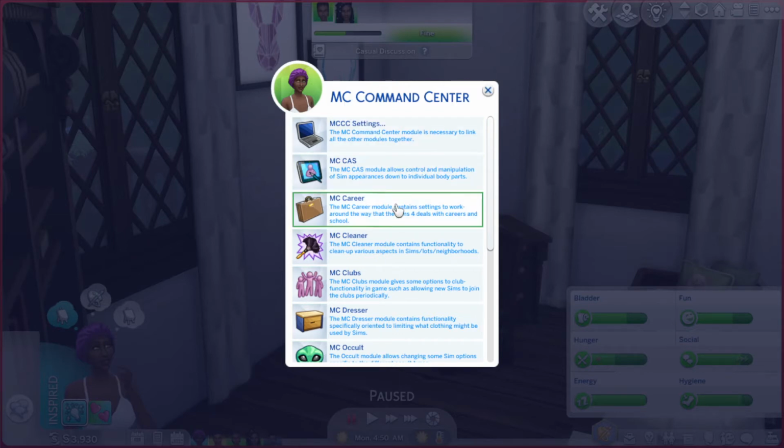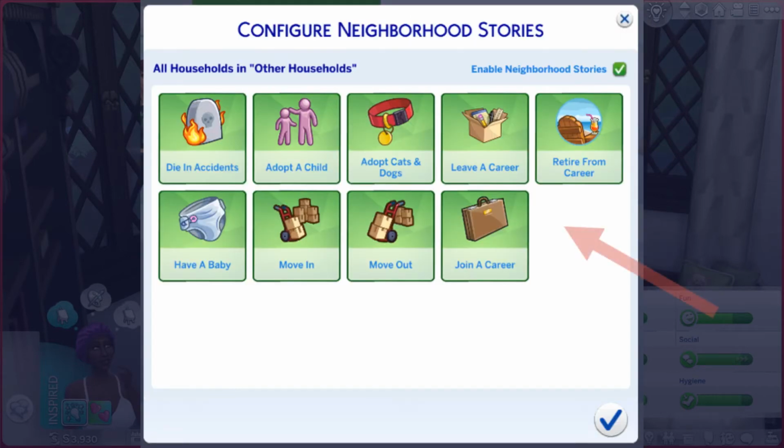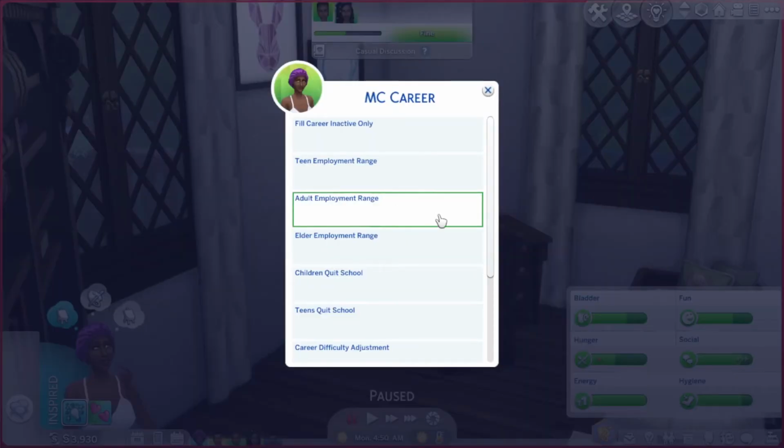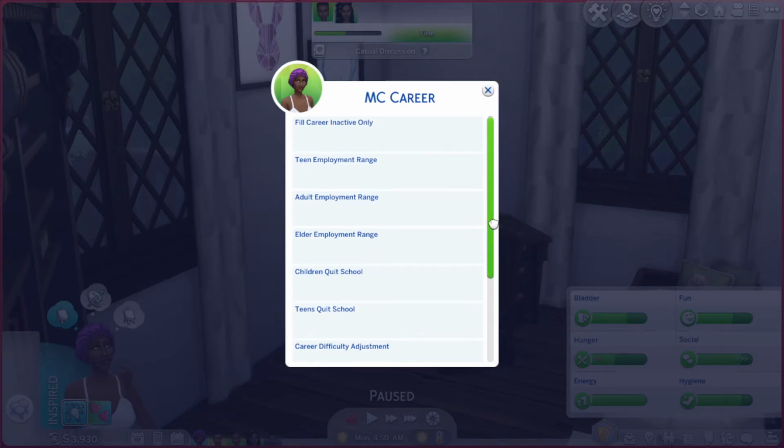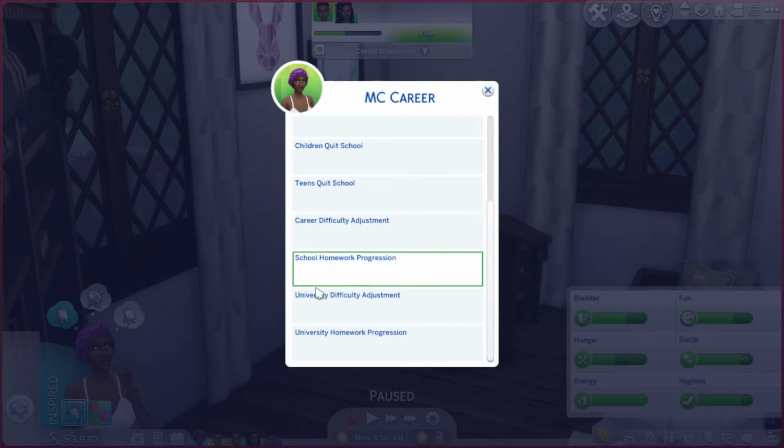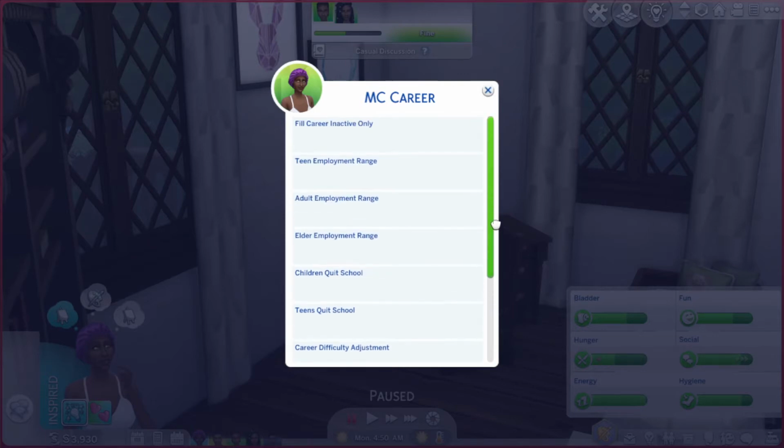One of the first places that I would definitely check to see what I wanted to adjust is MC Career, because if you remember in the menu for the neighborhood stories, careers were adjusted in some sense. When you go into MC Career, you'll see that there are a lot of different things that can be adjusted in here. Some of these are about school, and you don't need to worry about that.